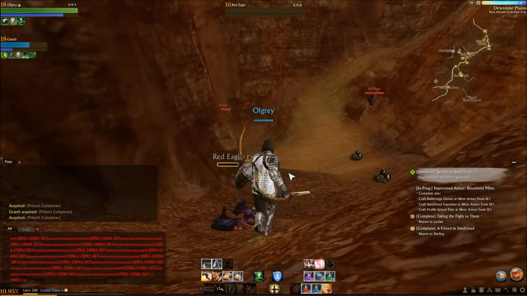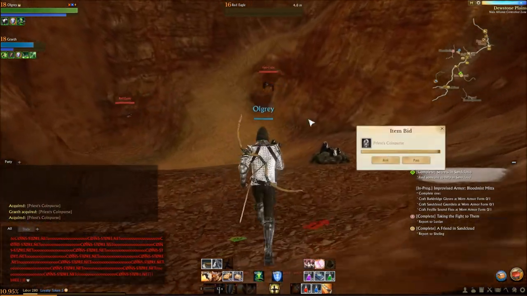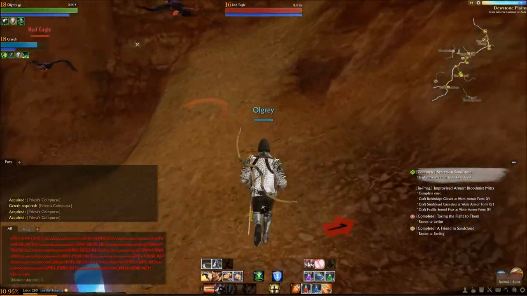Yeah, there's no way out of here, is there? No, there isn't. Unless it's up there. Yeah, it's up the other way. Up this way. You sure? Not sure, but here we go.